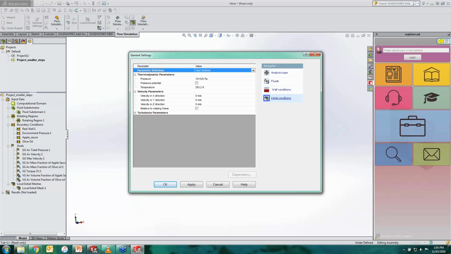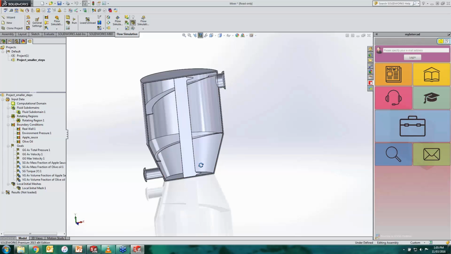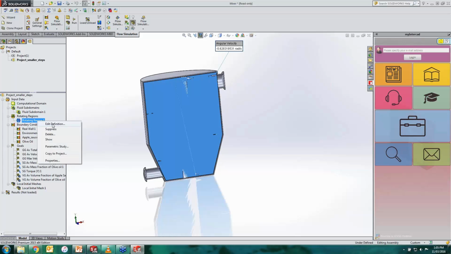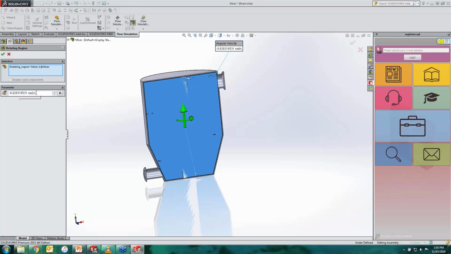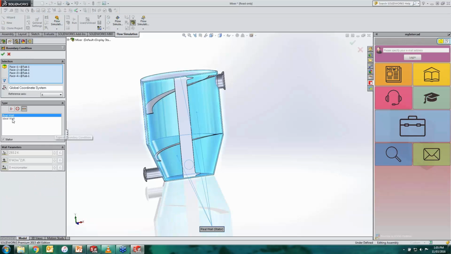All right, so that is done, and basically it's the same concept. Rotating region, yes, that is the angular velocity. Second, the real wall, where it's not rotating, so I said yes, inside those faces are all stationary.